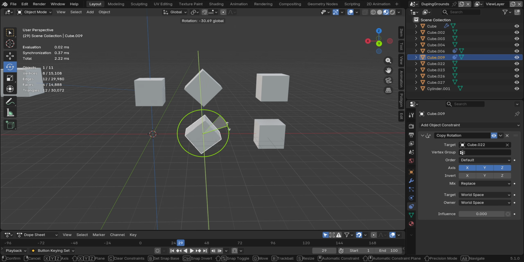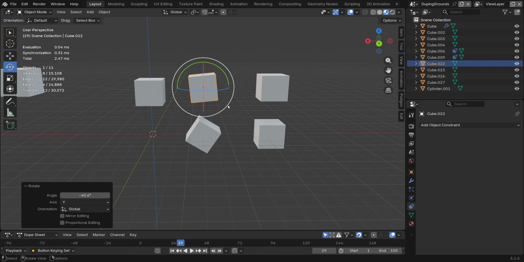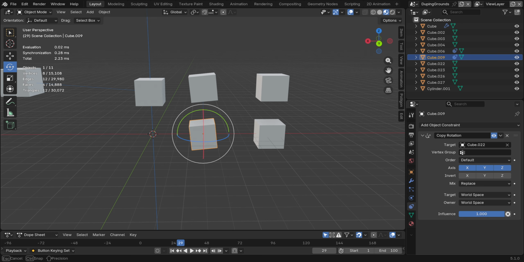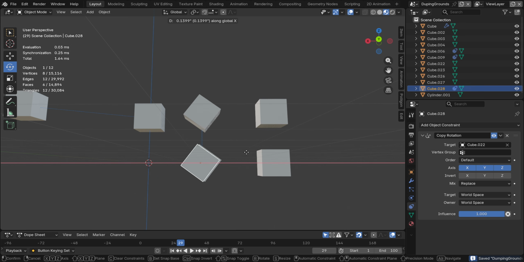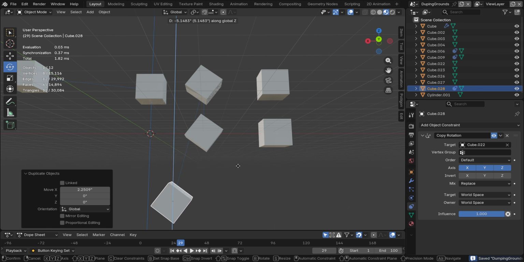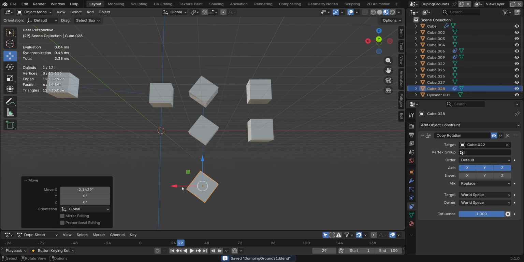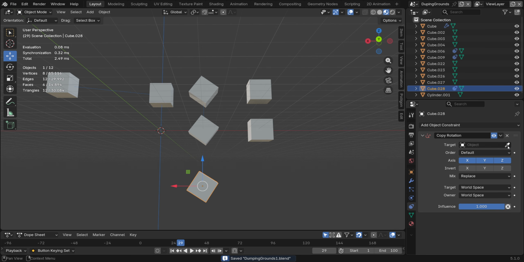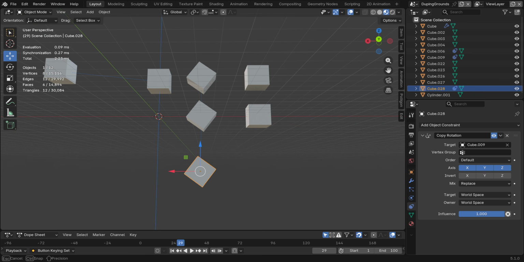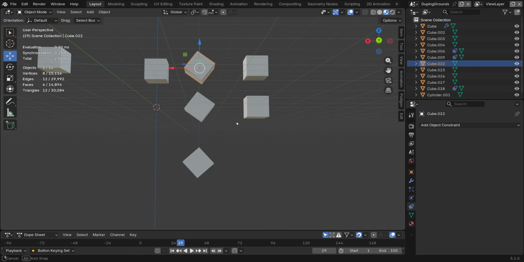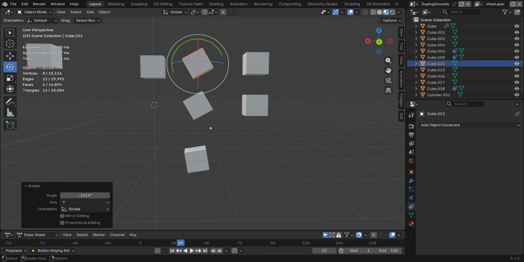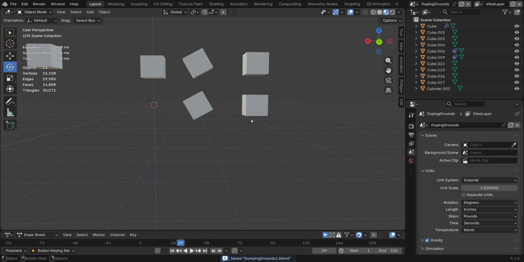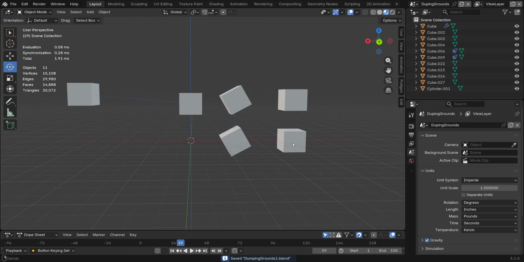But if I rotate this one, let's change the influence to 1, and then duplicate this one down. However, this one will target this one. Then if I decrease the influence and rotate this one, not so much. They just rotate together.